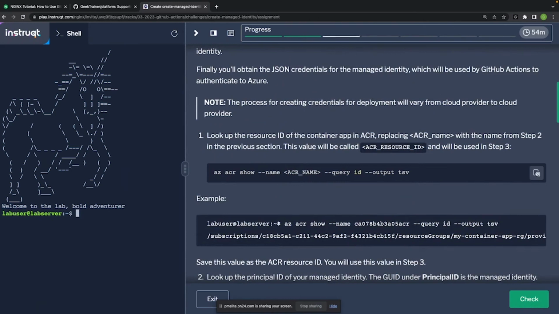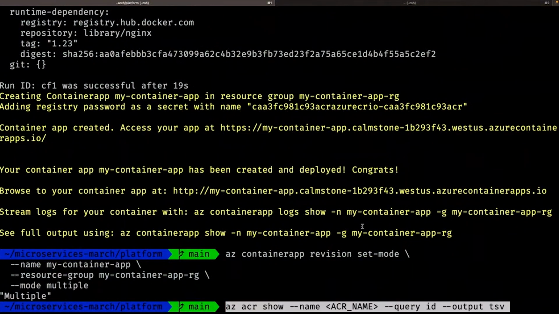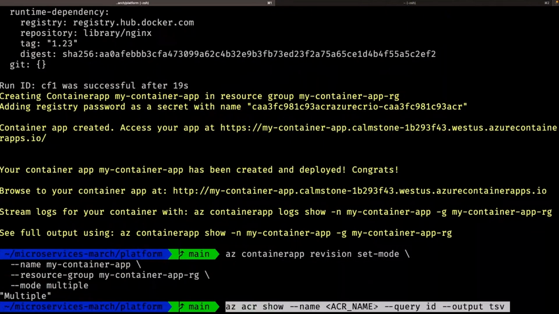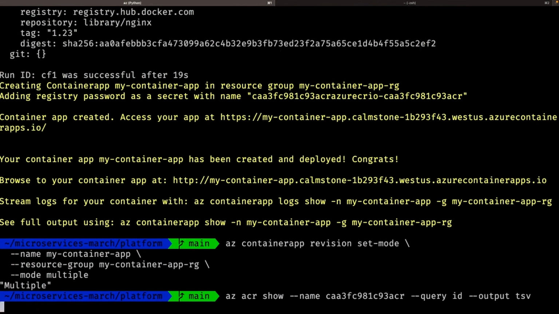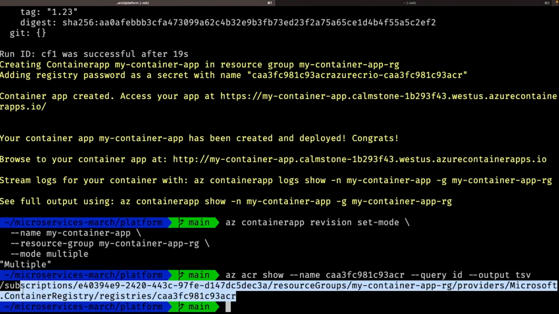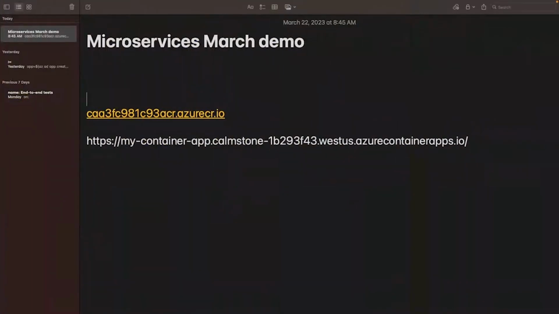So let me go ahead and walk through this. The first thing that we need to know is what's the ID of that container registry? Because as part of the process, we need to push out a new container that's going to be hosted inside the registry. We need to know where that registry is. We need to know what the ID of it is so we can set some permissions. So that's the first thing. And that's going to give us back this really long piece. That is the full ID for that registry. This is eventually what we're going to set our permissions to.